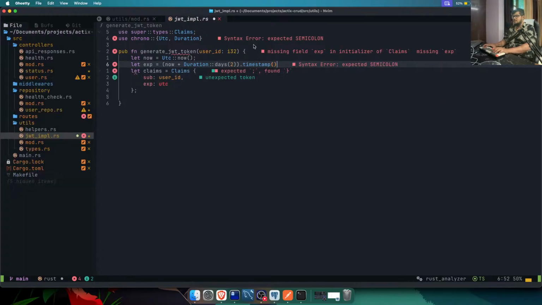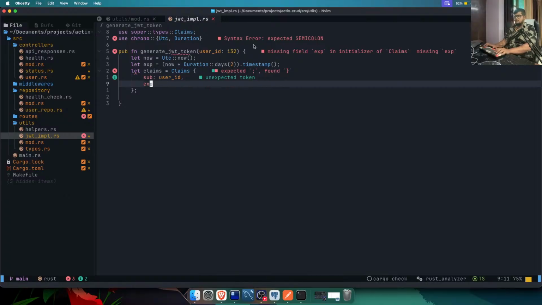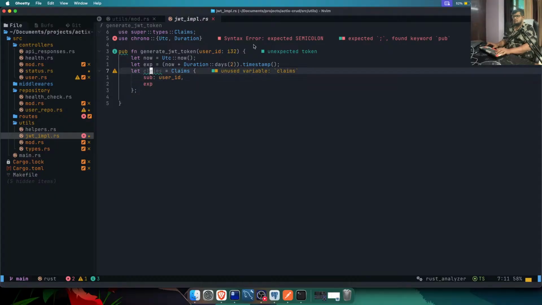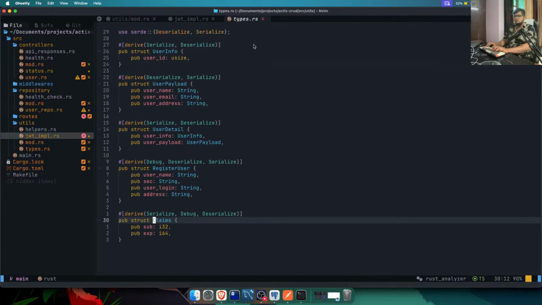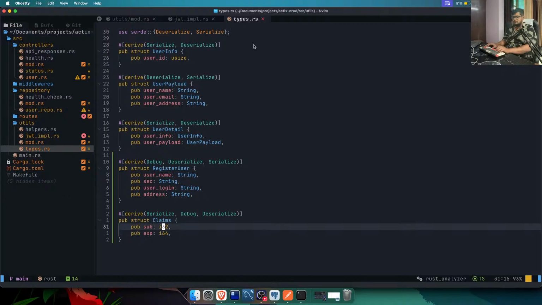It will return an i64, and I'll just use exp over here. In claims I have used i64 because I know that I'll use chrono, and the timestamp will return i64, so that is why I put an i64 here.